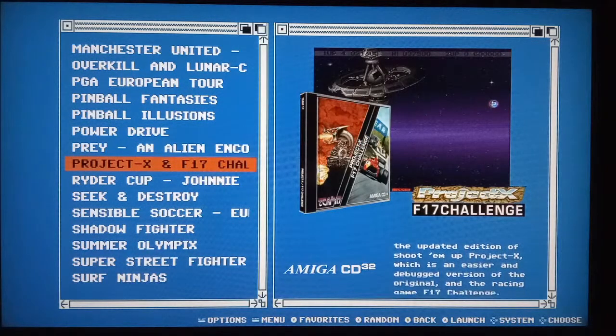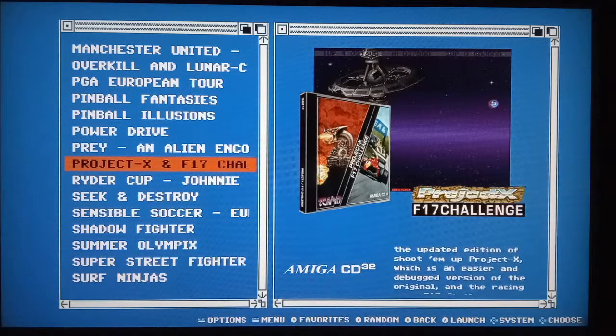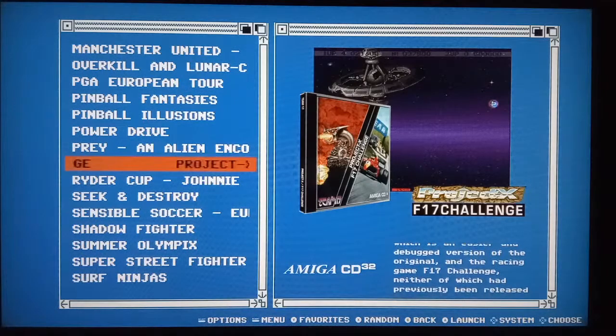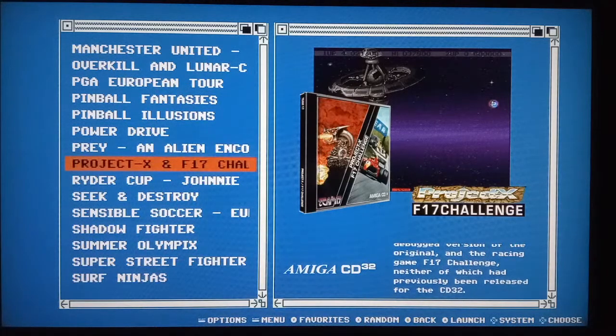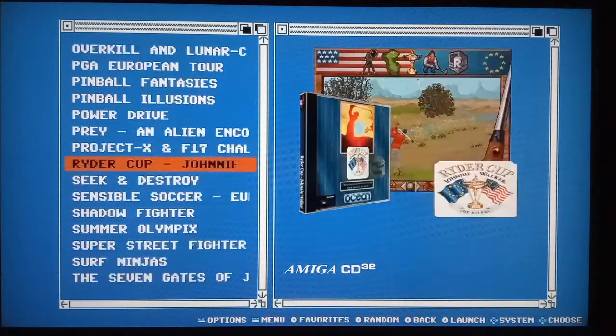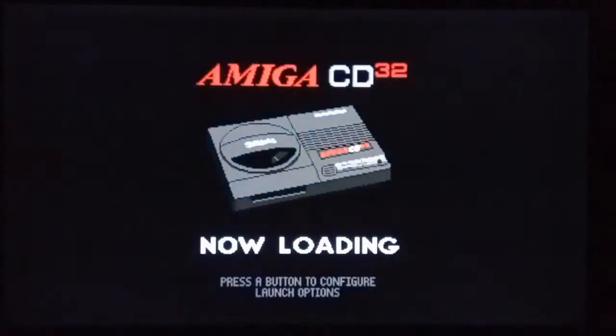Project X and the F17 Challenge is just a compilation of two Amiga games on CD. It's just the same, but there's a little difference I'll show on Project X. Let's see immediately.